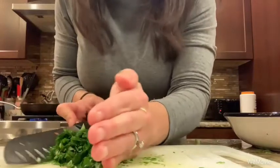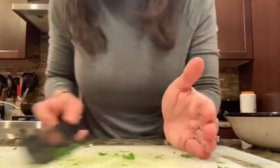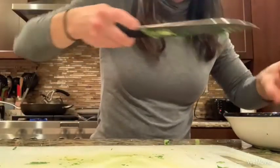And that is basically what you want to see for a chopped amount of parsley. And that is roughly 2 tablespoons. Might be about 3, but that's okay. When you're cooking, you can add a little bit more. You can take some away. Whenever we talk about things like sauces in cooking, that is where you want to definitely be precise because sauces depend on certain ratios. But when you're putting things together like a saute of some kind, you can go ahead and add or delete things as you so choose.